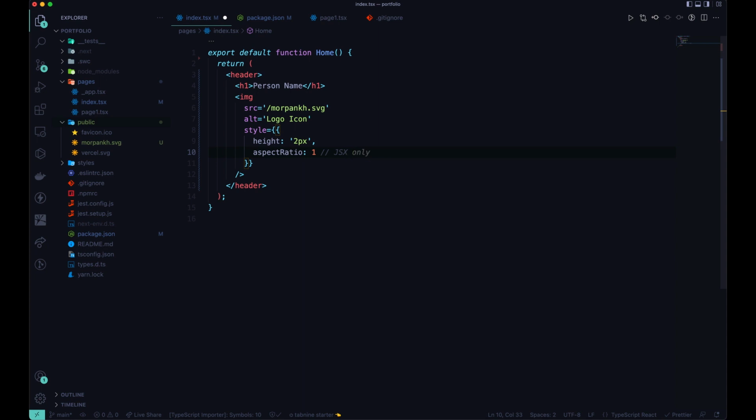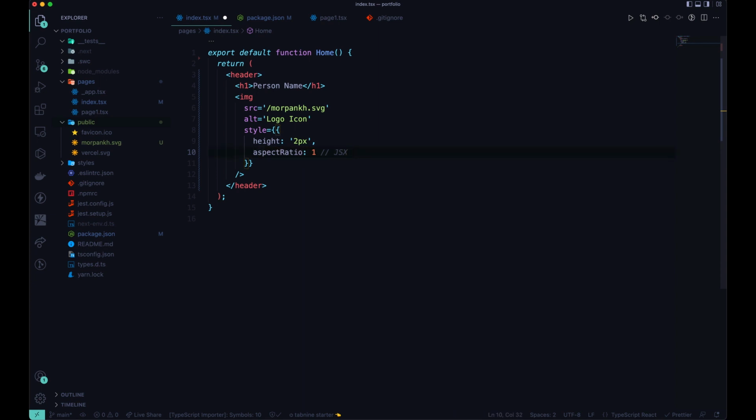In JSX you have a specific casing, which is camel casing, I'm not sure exactly what it is called, but the idea is you write it in CSS like this, aspect-ratio 1. Since you cannot use this dash, what you do is you write it like this. Okay, so this is the casing change that happens.